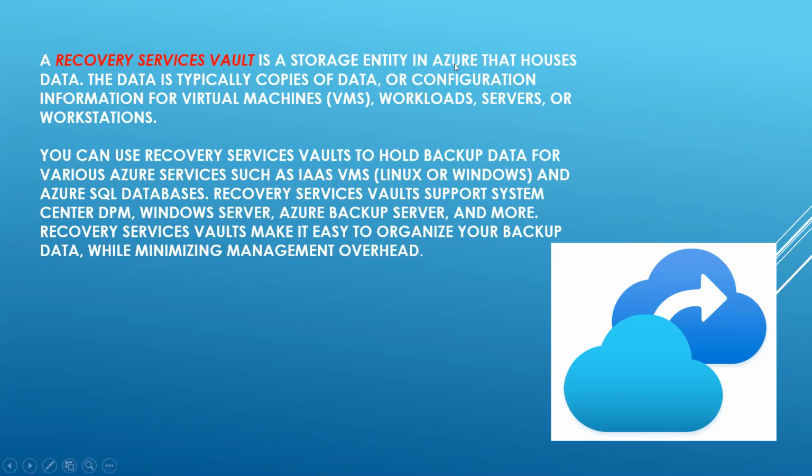So recovery services vault is a storage entity in Azure that houses the data. The data is typically copies of data or configuration information for virtual machines, workloads, servers, or workstations. So basically it is an entity or a service which holds your data. You can use recovery services vault to hold backup data for various Azure services such as IaaS VMs. IaaS VMs means, as you already know, we are mainly focused on our Linux or Windows machines. Azure SQL databases can also be backed up.